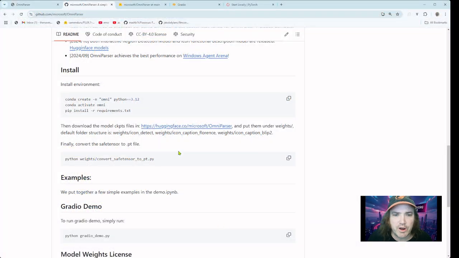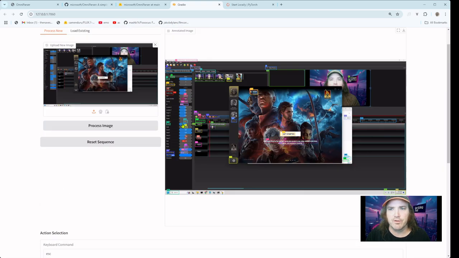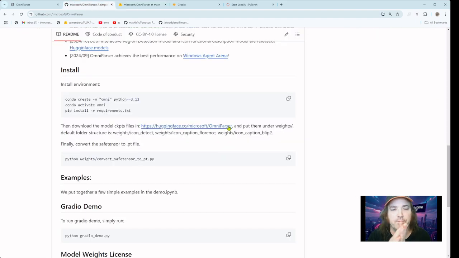So now we're going to go ahead and we have to download the model. This is a little bit of a manual thing that we have to do. Again, when we get over to using this, if you grab this whole app, the script builder, it's going to do all this for us so that we don't have to do this manually. But we're going to do this manually. So it says download the model checkpoints. CKPTS means checkpoint, so that means our models, our brain, our AI. Grab the checkpoint files from this place and put them under the weights folder.